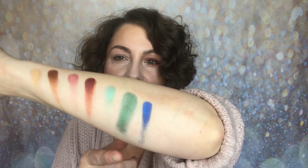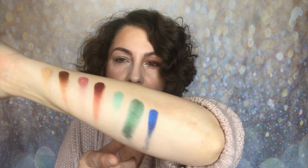And then the last one is called Rebel, and I can't read the rest because it's very metallic. ALYF. So let me just swatch that one. I might have to get a wipe in a moment. That's better. So the blue one swatched better, but that green, I don't know why, it just separated.